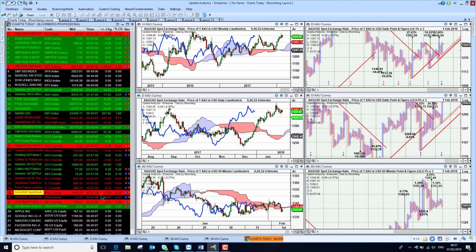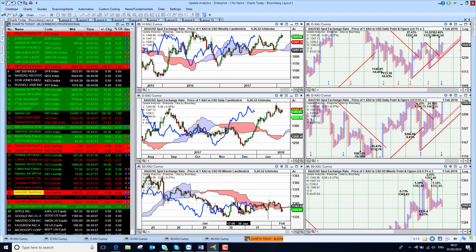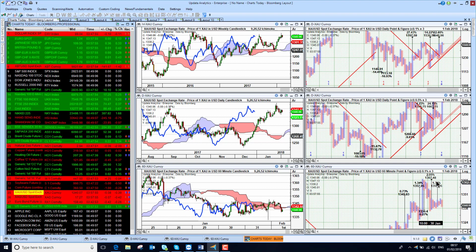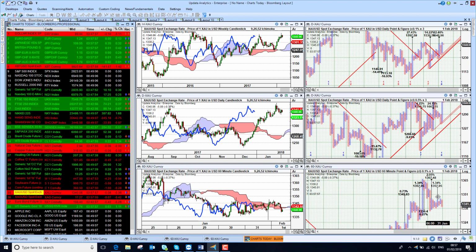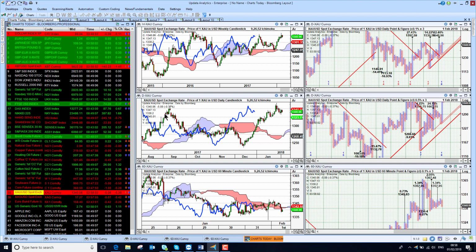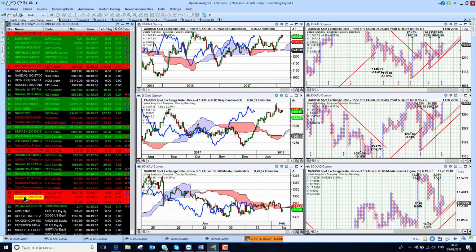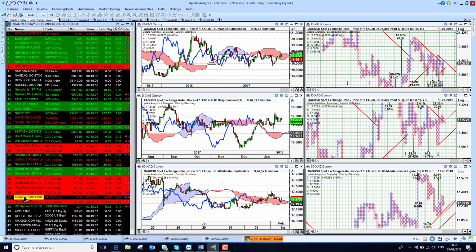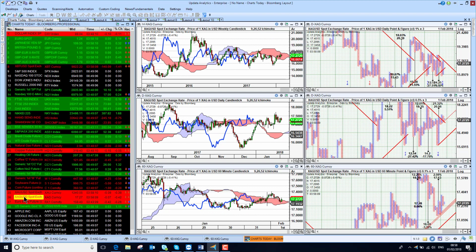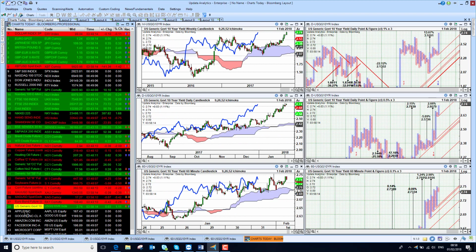If we go straight to gold, gold is just struggling to break above the cloud at the moment, sitting at 1340, but not a lot of work to do to get through the cloud, and we've got upside targets activated. 1357 is activated, 1367 not yet activated, but that would be nudging us to the high that we saw back in 2016. Silver also looking like it will cross through the cloud as well. US 10-year yields just strengthening again to 2.74%.